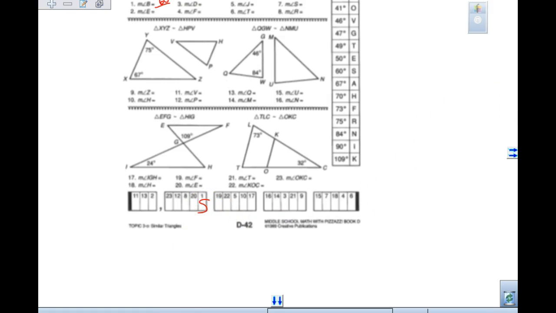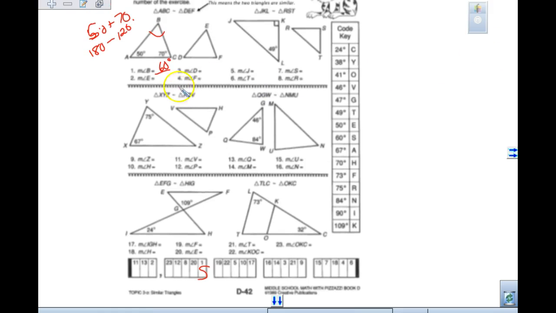Let's do another one up here. If I'm looking at letter E, what's in the same spot as E from the first triangle? What space is that letter in? D, E, F to A, B, C. That means that E is in the middle. What's in the middle of the first one? B. So E and B have to both be the same, 60 degrees. They are similar. So the angle that's in that same spot.